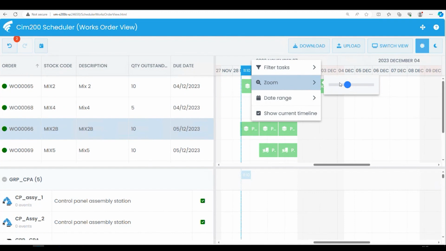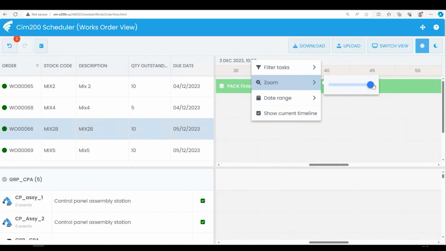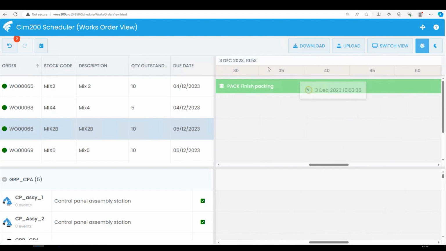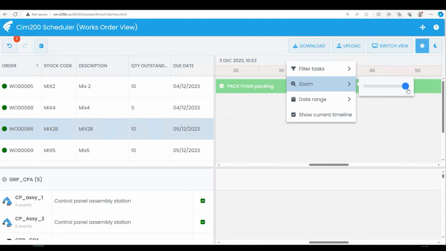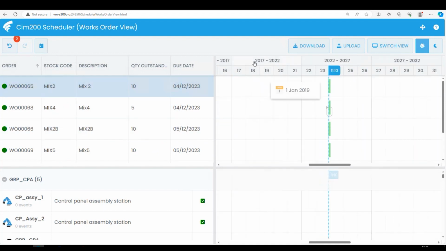I've got the ability of choosing to zoom in to detail on here. So I could zoom in to look at my plan down to 5-minute periods, or zoom right the way out, so I'd effectively look at quarters within particular years on the system there.